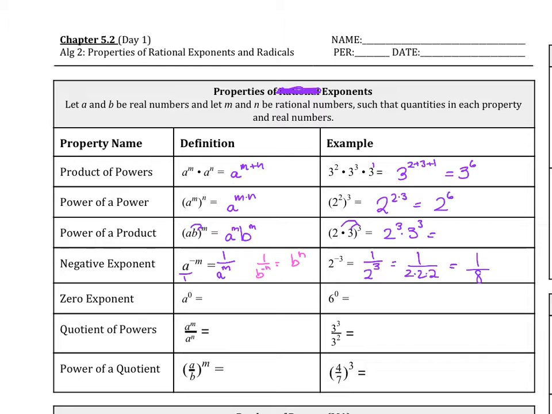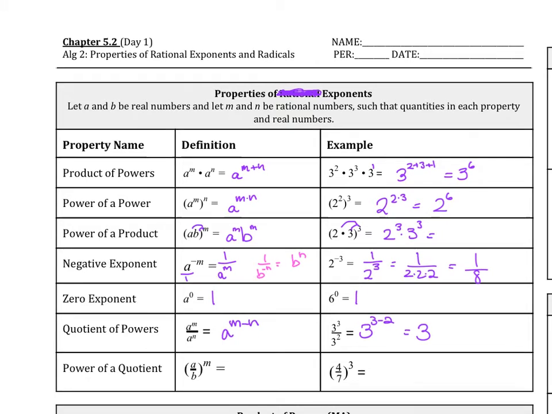Zero exponent, anything raised to the 0 power equals 1, and so 6 to the 0 power is 1. Again, it's important to remember that it's whatever it is attached to, what it belongs to, and that's the only one that changes. Quotient of powers, we have a raised to the m over a raised to the n. Now what you can do with this is that since it's the same base, we can subtract the powers. So you have a raised to the m minus n. So in this case, we have 3 cubed over 3 squared. So we can just subtract the exponents, so 3 minus 2, so that becomes just 3 to the 1st power, or just 3.